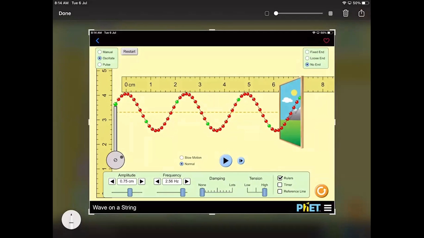So we can measure the wavelength of this wave if we take a measurement over here, and if we take a measurement over there. Would you agree with me that that's 2.4? So I can measure that 2.4. And if I really wanted to, I could measure it again at the end over here. And that total distance there would be 4.8. And it makes sense that if one wave is 2.4, two waves is 4.8.